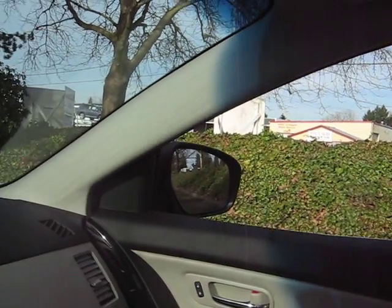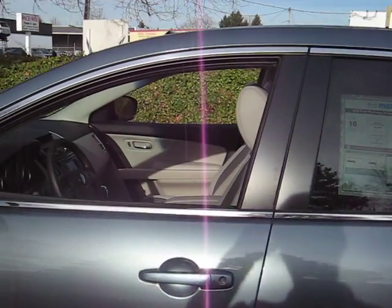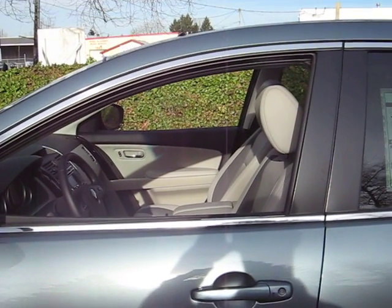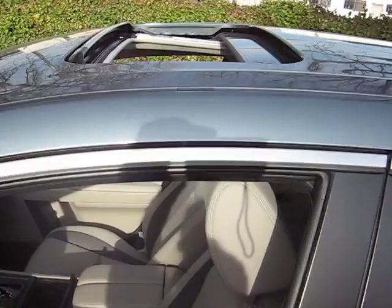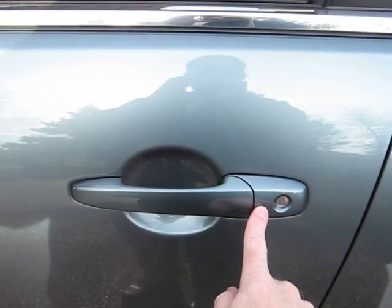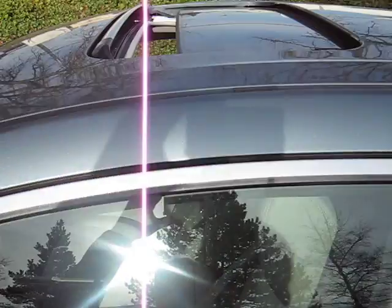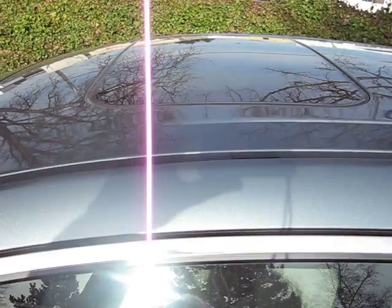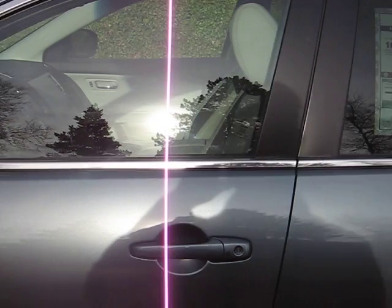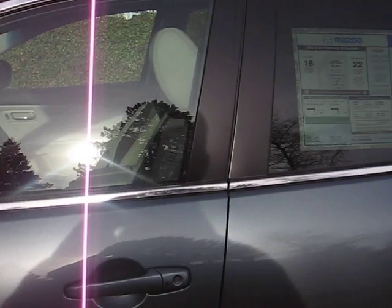Now this is the other thing of the advanced keyless entry system that you're going to want to see. I turned the vehicle off completely. We're getting out of the car. And how many times has this happened to you? Maybe you didn't leave the window all the way down, but maybe someone on the passenger side didn't close theirs all the way. Maybe the moonroof you forgot to close. Well, you can walk up to this car and you can push this button and hold it. And when you do that, it's now going to roll up your windows and it's going to close your moonroof. Now the keyless entry on the normal car isn't going to do all that for you, but this specific one does.